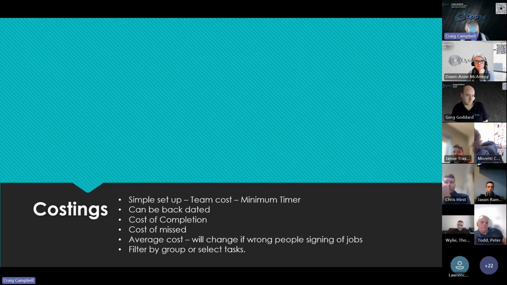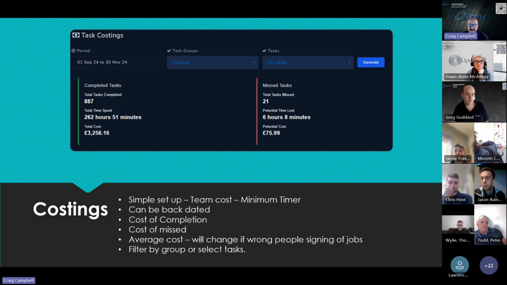The way that Greg's built this, you will have the ability to go back and select past date ranges, which is really, really powerful. So we can see the cost of completion. This will be the first part of the task. This is the only bit that we're still building, but everything else I'm going to show you live in the actual task. So in here, you can go in and select the date range.